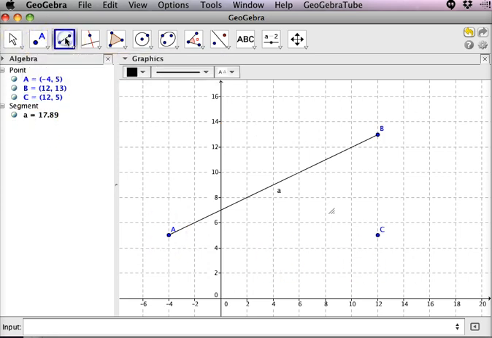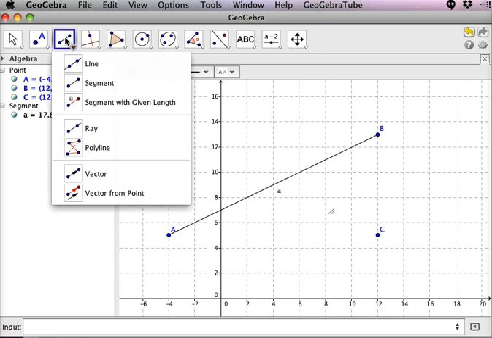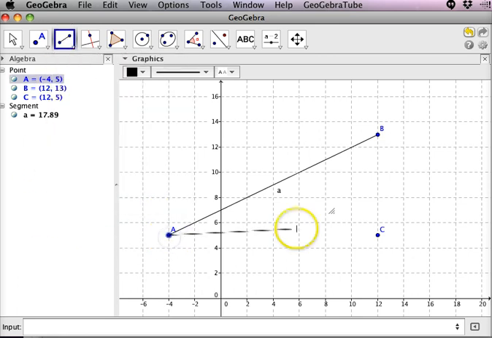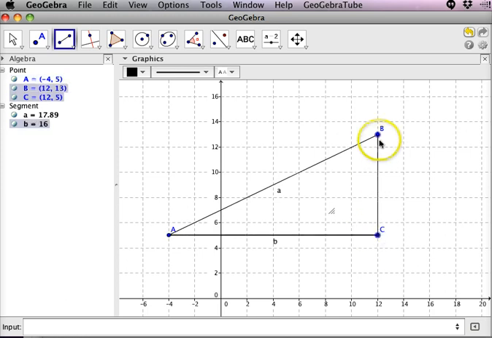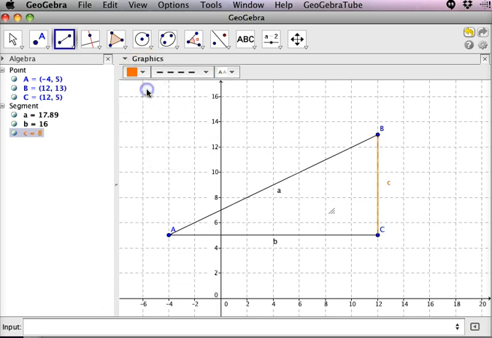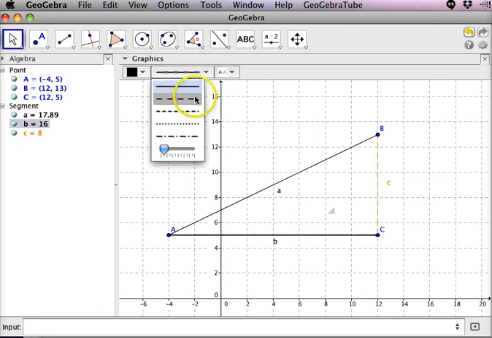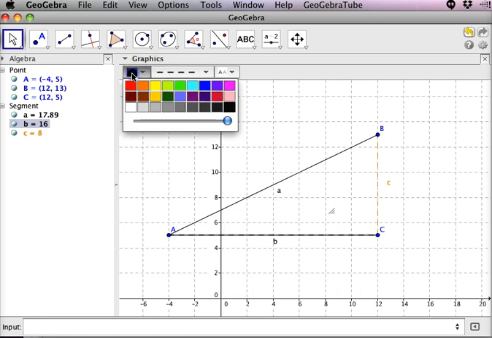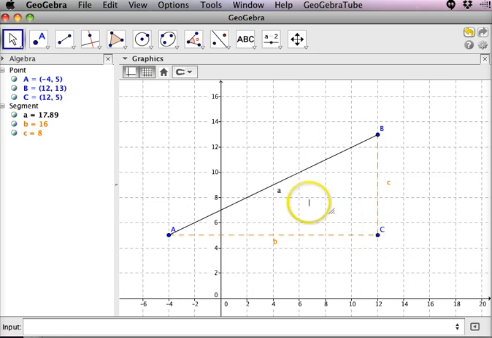So let's use the segment tool a little bit more. It wants us to connect AC and BC, so let's go ahead and draw those segments in there. And to make this look a little nicer, maybe we'll just change the style on these two. Maybe we'll make these dashed lines perhaps, and maybe make them a color. And maybe we'll do the same thing over here. I'll use the select tool, click on this guy, make him dashed, and orange also is fine. All right, so they stand out, I guess, a little bit.